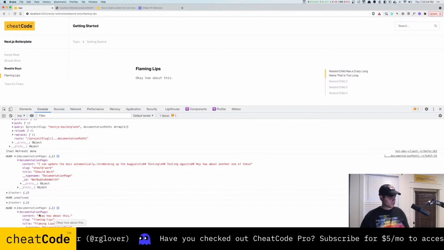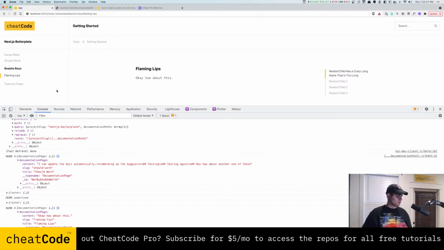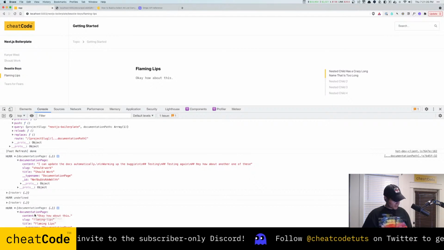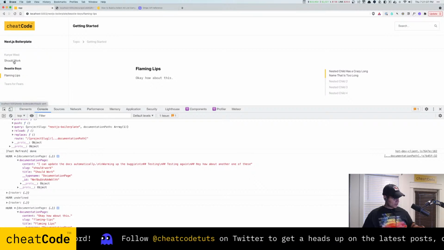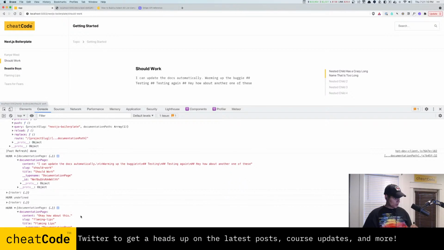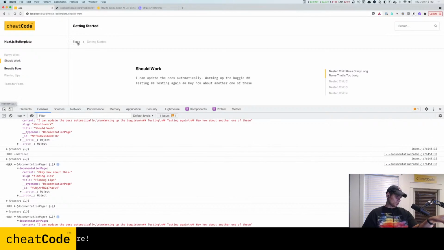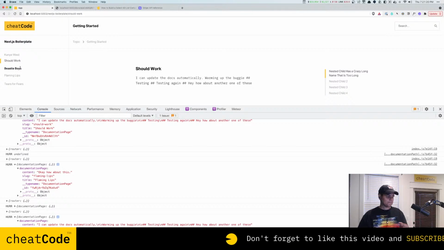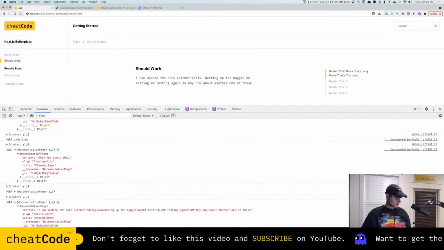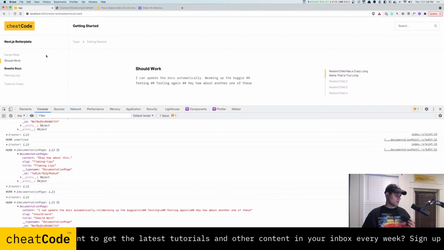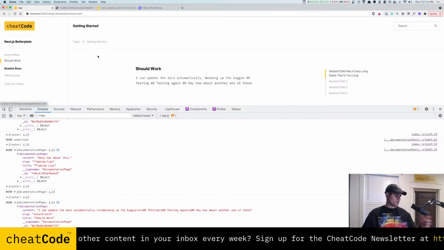Yeah, that is problematic. So the thing is that our query switches, which is fine for rendering the page, but it's not good for being able to identify up here in the breadcrumbs. Because if you notice, documentation page changes what it returns based on what page we're on, but it doesn't tell us if we're in a section and what that section would be. And that's important because up here, topic is the section name. So something like Beastie Boys is the section name. So I would want to be able to get access to that section name regardless of whether I was looking at a standalone page or that.